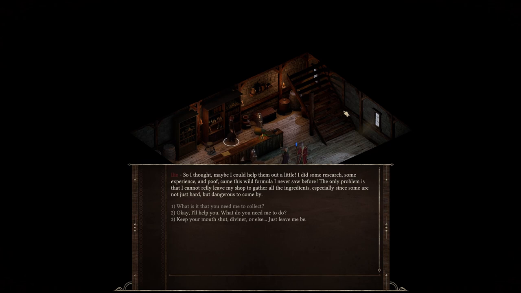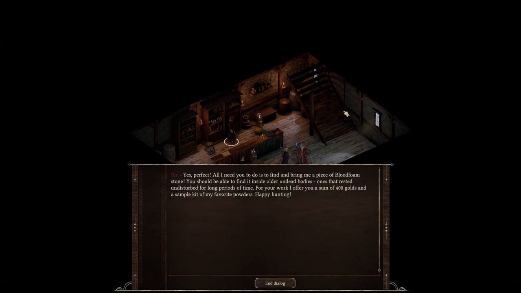Okay, I'll help you. What do you need me to do? Yes, perfect. All I need you to do is to find and bring me a piece of blood foam stone. You should be able to find it inside older undead bodies, ones that rested undisturbed for long periods of time. For your work, I offer you a sum of 400 gold and a sample kit of my favorite powders. Happy hunting.